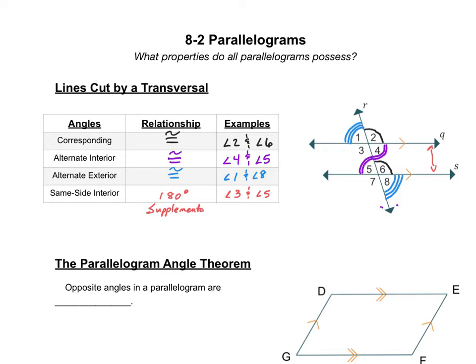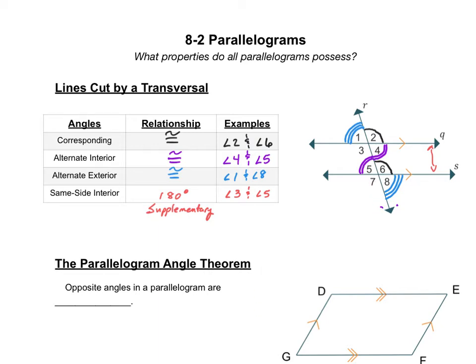There are more examples, but I just highlighted one example so we can remember those things and move forward as we talk about parallelograms. It's important because parallelograms consist of opposite sides which are parallel. Some of the properties we're going to identify are based on what we learned many units ago with lines cut by a transversal.